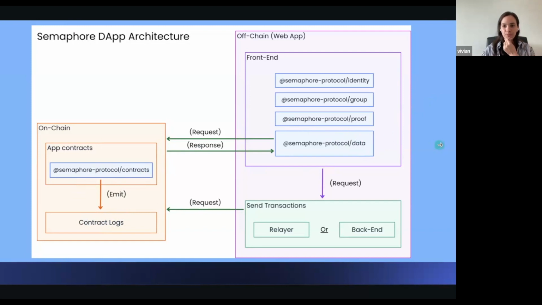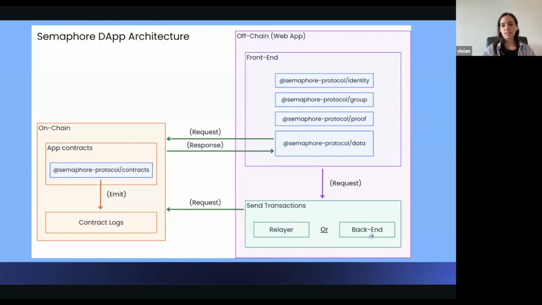So the proof generation is always off-chain, and in this case, it will be generated here in the front end. Then to send transactions, like sending a feedback or joining a group, you need to use something. In this case, it could be a relayer or a backend.